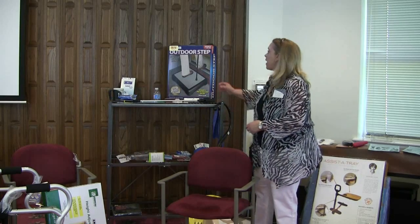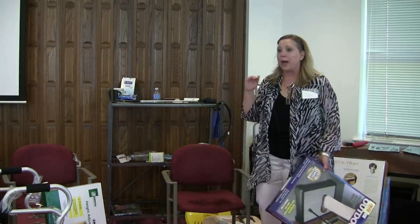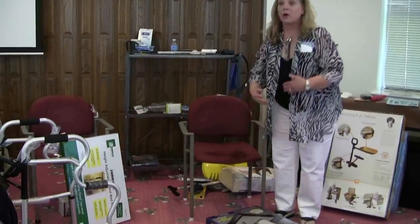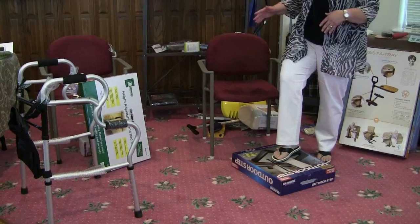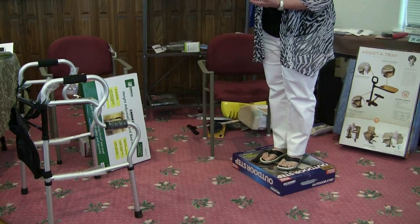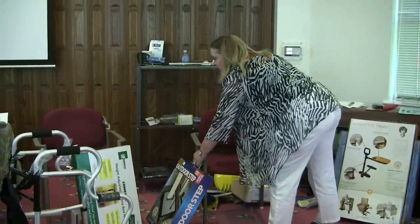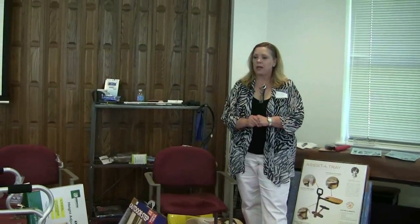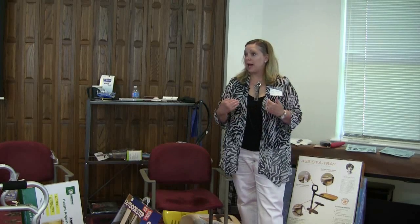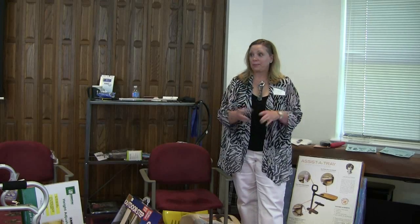The outdoor step — a lady a couple days ago waited and waited while it was out of stock. Her back stoop was just too high for her to get up by herself. This can help getting in and out of the car too if the car is just too high. It can make that one step — instead of eight inches, most steps are seven to eight inches — become four inches, so it's up and easy to go. If anyone thinks this might be beneficial for their residents or their caregivers, just ask and I can do a presentation or a fall prevention seminar or anything like that. Thank you.